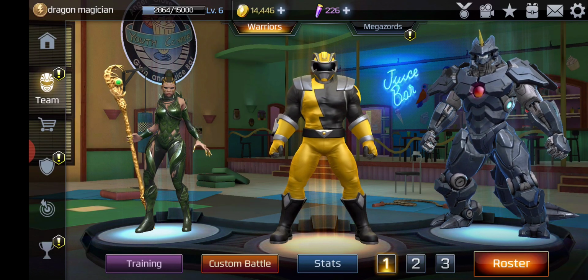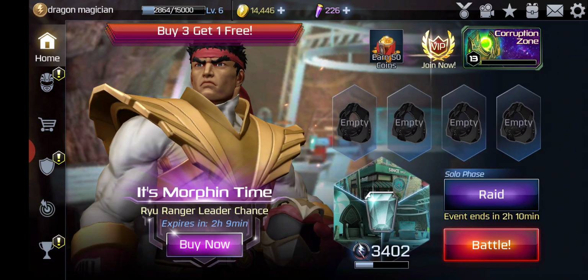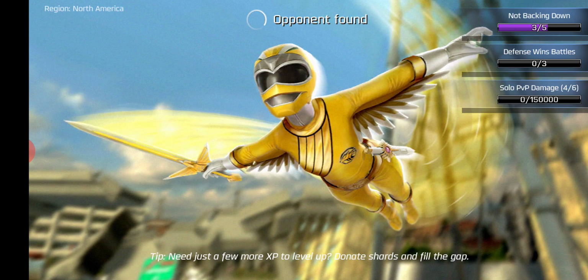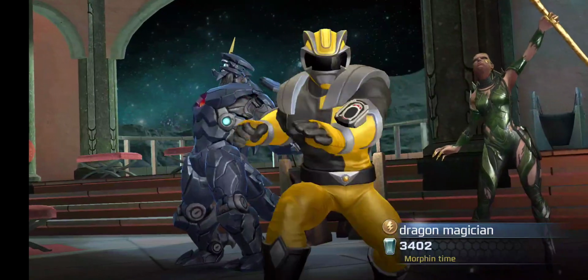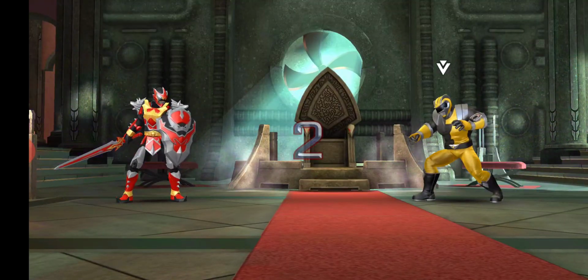The challenge is three battles using a defender, so we're going to use Jack D. Thomas again, and we'll see how this goes. Even though he's super slow, I do like this character. I have no idea about this lineup. He's got good defense going on though.